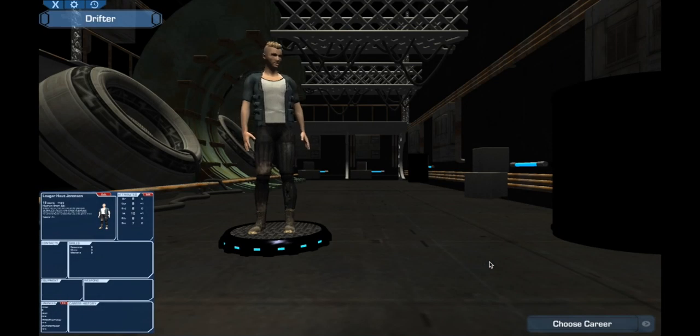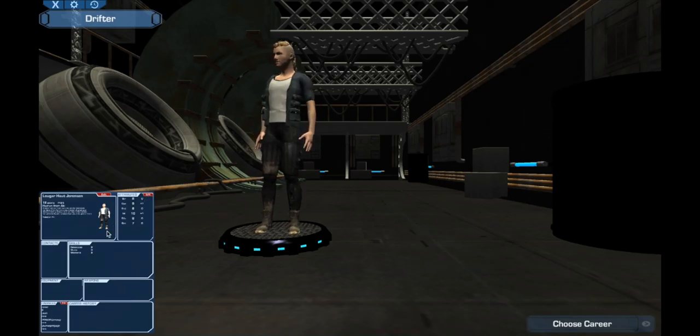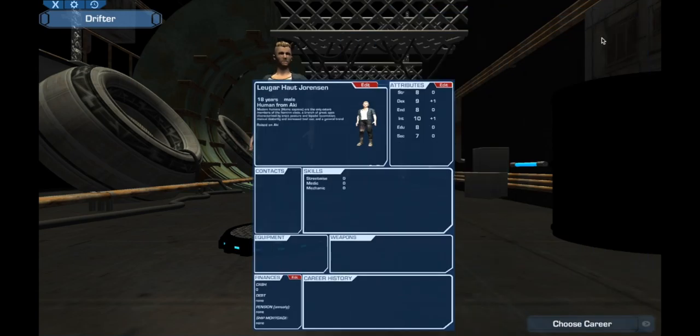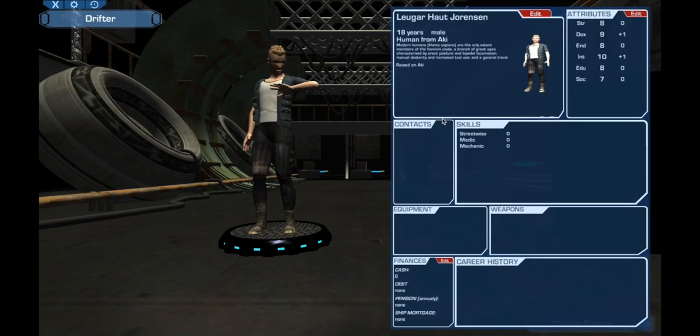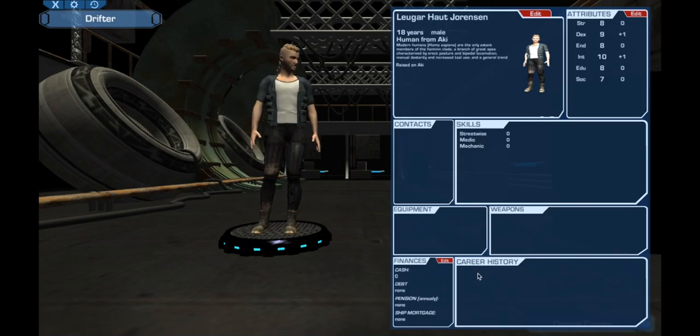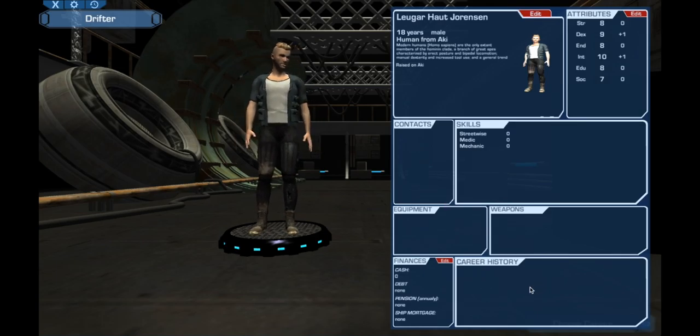And here I am. So this is my basic character. This is where the bulk of the character generation happens. You can see your avatar sort of in the background. And I have my character sheet. Now notice it was in the lower left-hand corner. I could click on it at any time during the rest of character generation. And you'll notice that there's my stats, there's my name, there's my species information. This is where I was raised, this is my skills, these are my finances, and you can tell that as we get contacts, equipment, and career history, that'll fill in here.